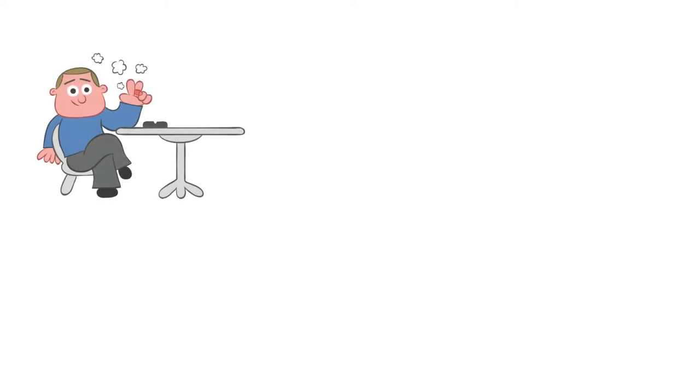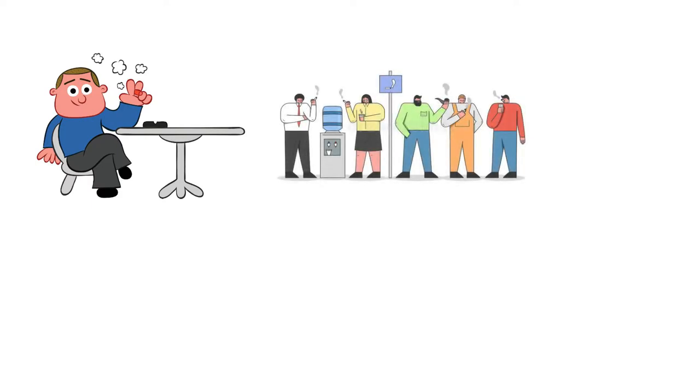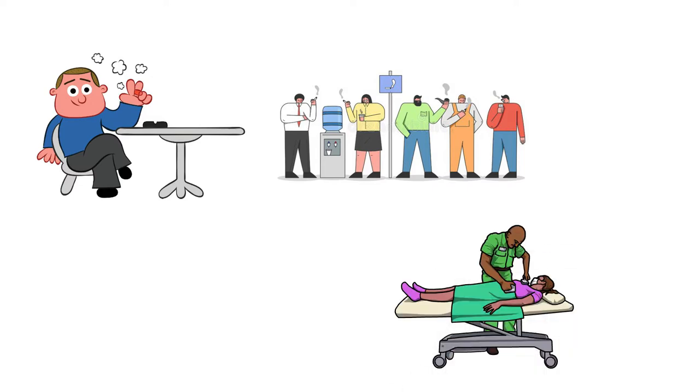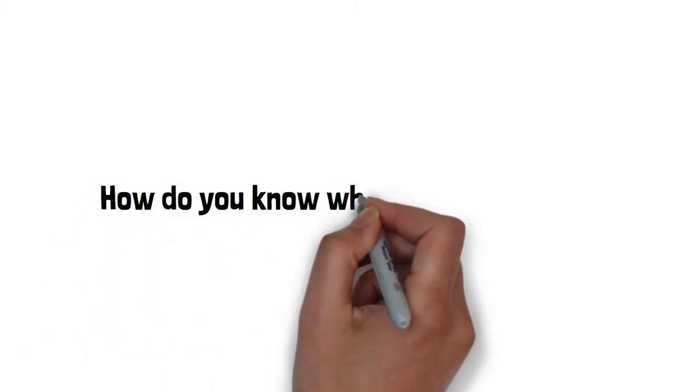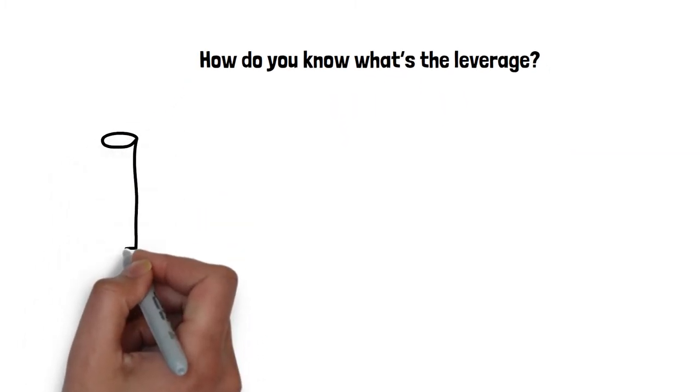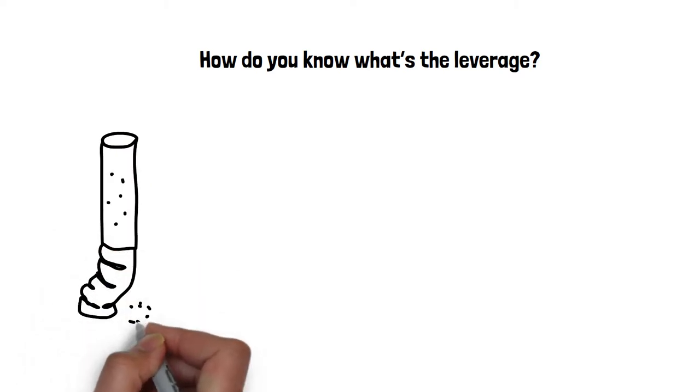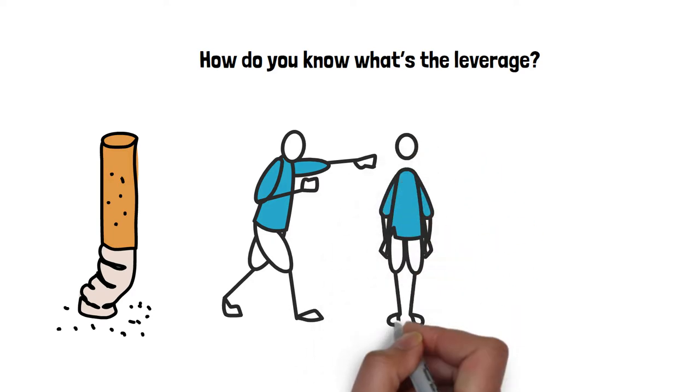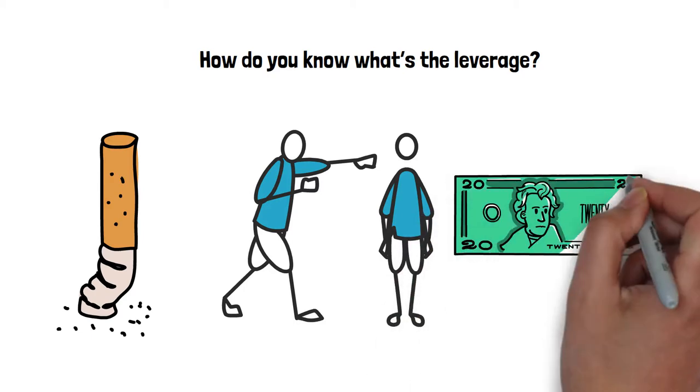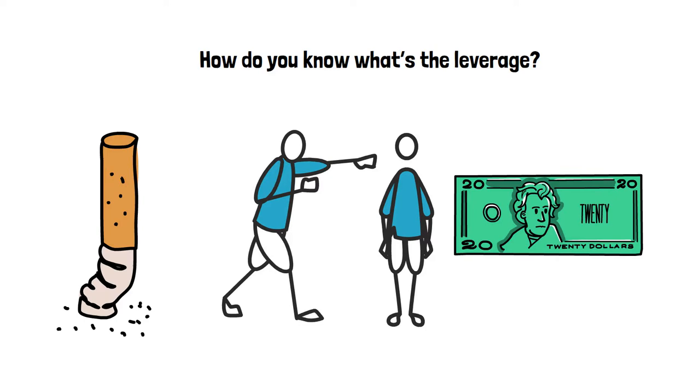People don't change because the habit fills some of their needs. For example, smoking makes you feel comfortable. It changes your state. It creates variety. You connect with others and other smokers. But if your health becomes too critical or if someone you love deeply hates cigarettes, now you start to get leverage. So how do you know what's leverage? Well, you try different things. And if you know what their two biggest needs are, then you know what to look for. Sometimes the trigger can be physical. An example of stopping smoking by giving pain every time someone tries to light a cigarette. Tell your buddy every time you smoke, I get to slap you in the face. Or every time you smoke, you have to give me $20. You can easily change someone with that kind of leverage.